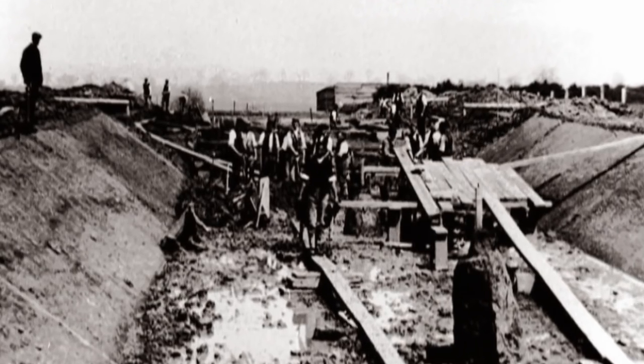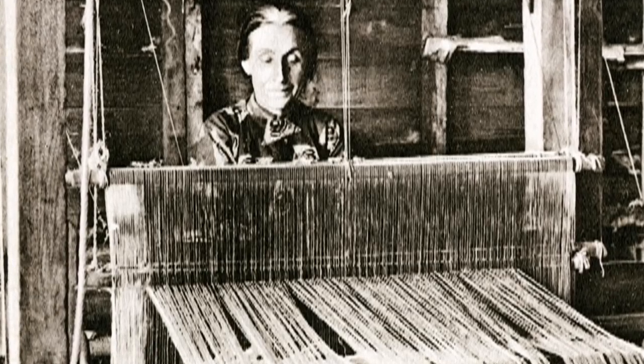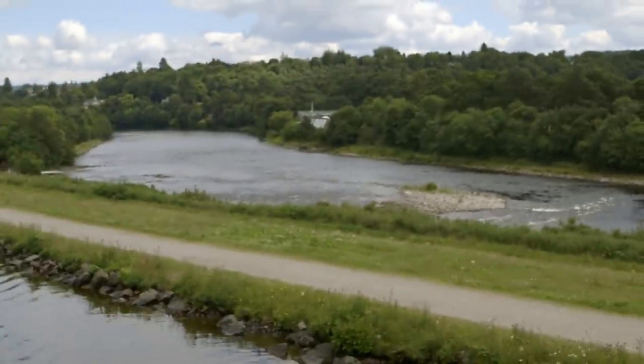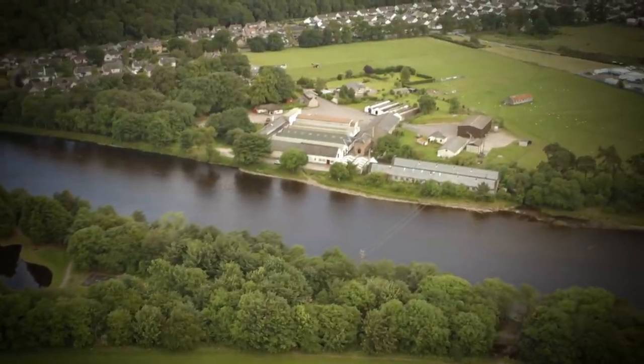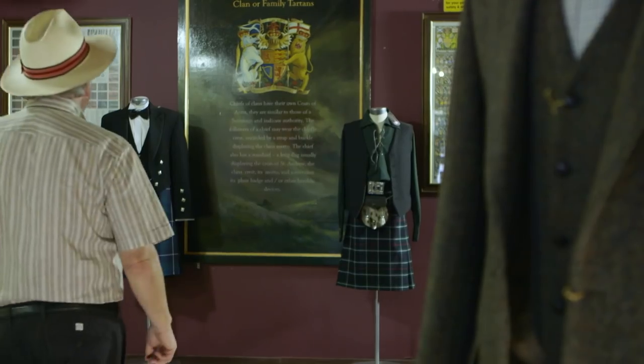These engineers were highly inventive. When they encountered difficulties, the solution to a problem could come from an unexpected source. You can see the river running alongside the canal, and that river in olden times used to run a mill. The mill has a curious connection with the building of this canal. When the canal sprang a leak, home mills on the outskirts of Inverness were asked by the engineers to supply vast amounts of tweed cloth to patch up the problem.